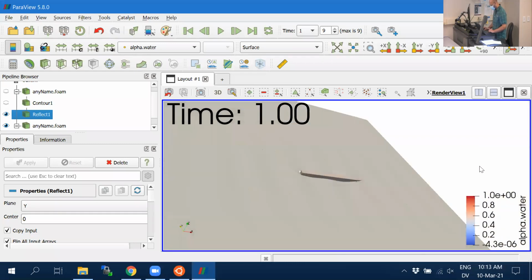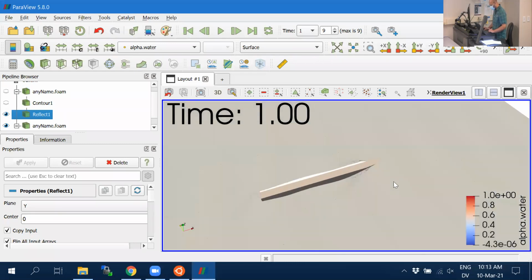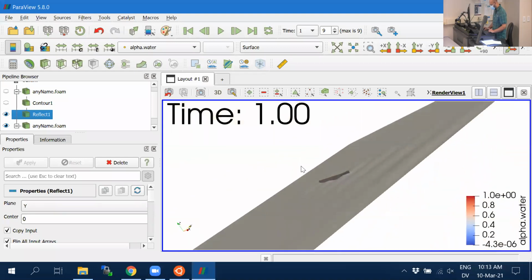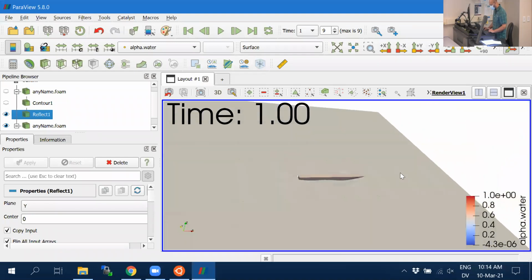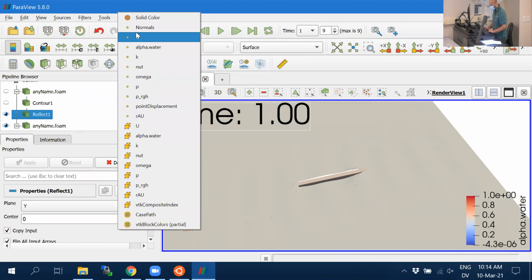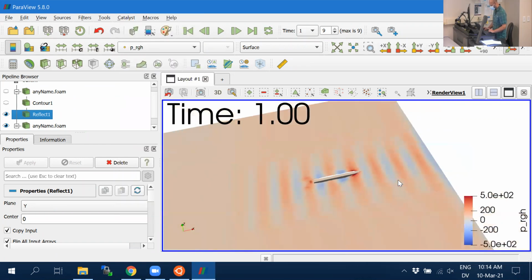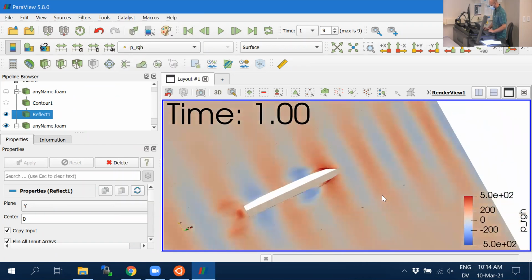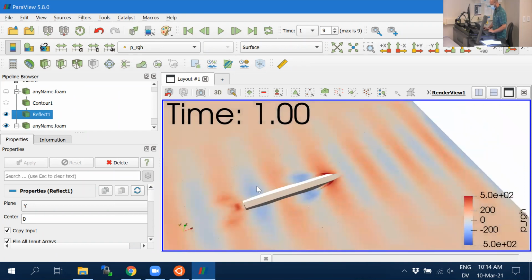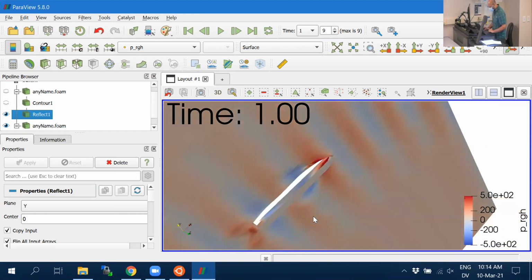So now we have the water plane visualized in the whole domain. There's no color right now, so let's color it with PRGH. All right, and then we see our wave coming in. Let's do the same for the hull.